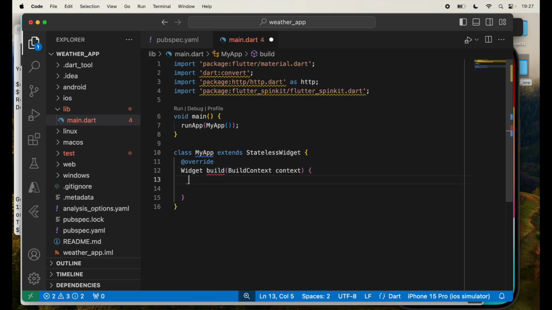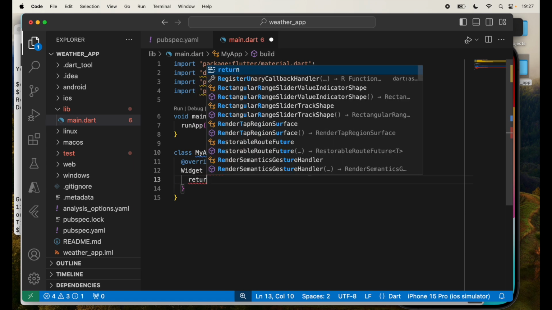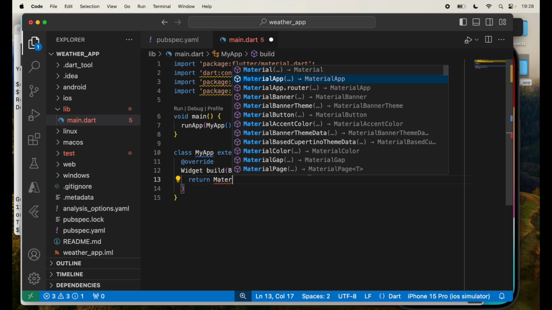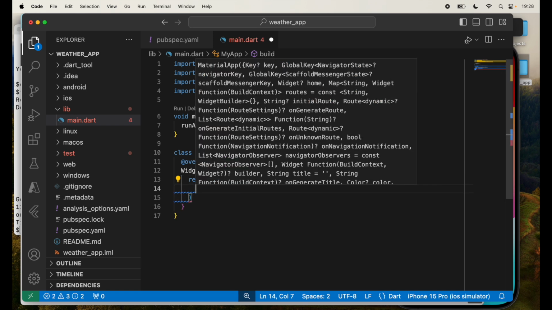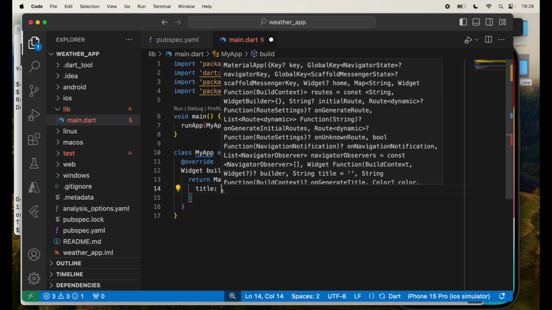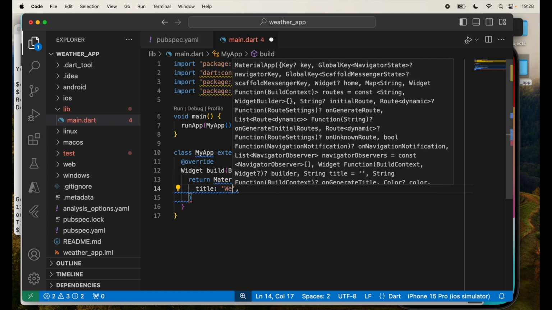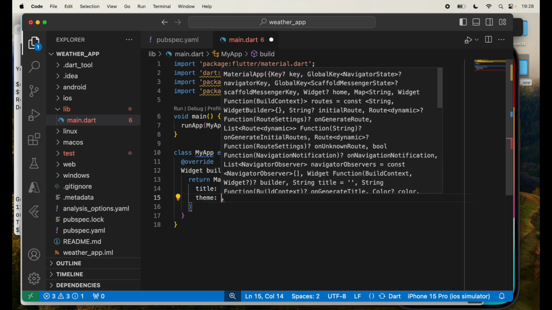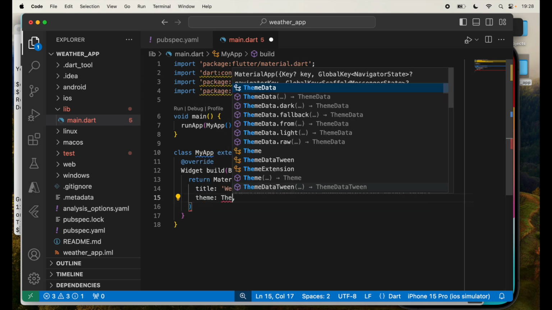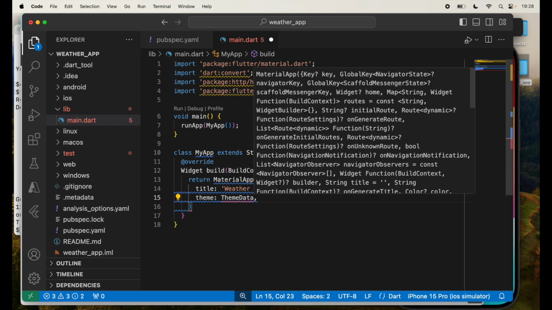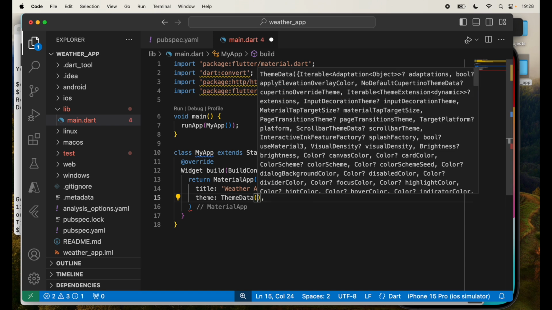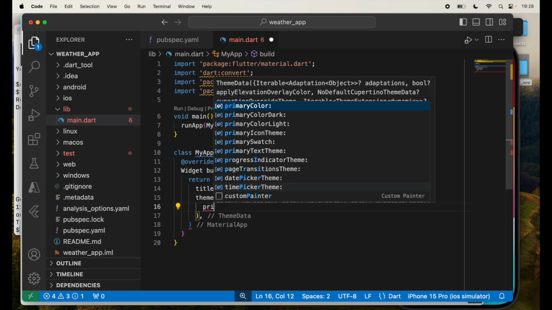Inside here, I am going to go ahead and return the MaterialApp, and inside my MaterialApp, I'll give it a title for this app, and I'm going to call it weather app. Next, I need to give a theme to it. The theme that I'm going to use is the usual that I use, ThemeData, and inside that I am going to set primarySwatch.